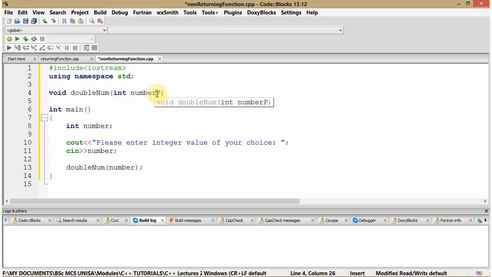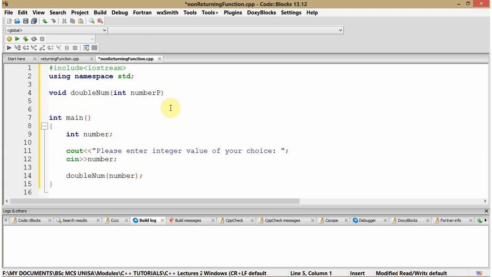This is not how it should always be, especially this variable name. Remember, a variable name can be any name that you choose. So here I'm just writing it nicely, this has to be different to the variable name of the argument. It has to be different. All right, so that's why I'm just writing number p, the p to differentiate that this is now a parameter. But you can write any name as long as you'll be able to associate them, right? Since this was number, let me just write this as number p. So it will be easy for you to associate it as the argument that has been passed to it, right? So number p is associated to the argument number.